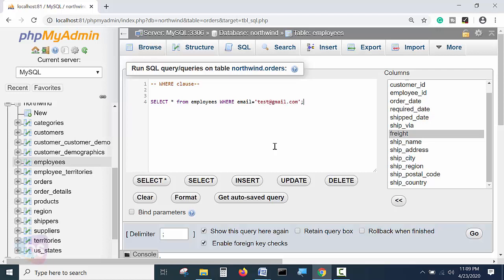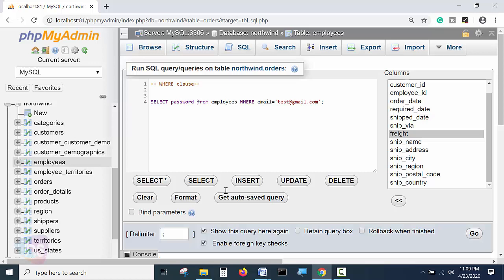Instead of SELECT star, I will select password. I'm getting a single column only from the registration table where email equals that email ID. If a matching row is available in the database, it will get that particular data row with the password only.